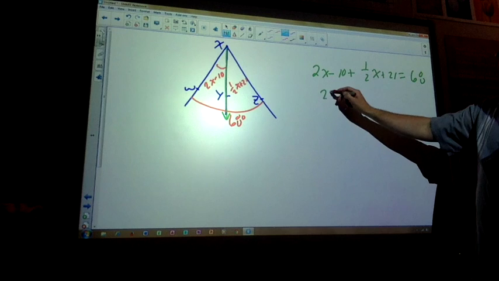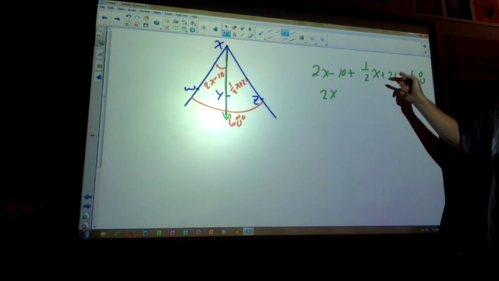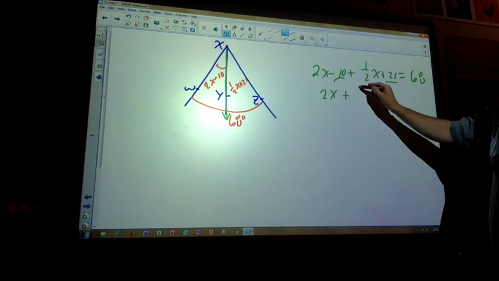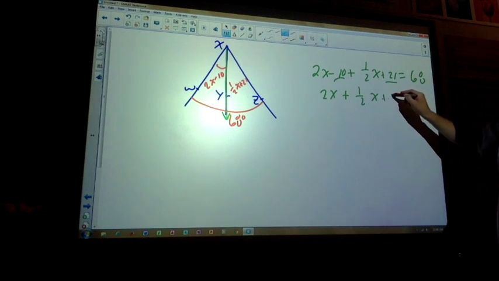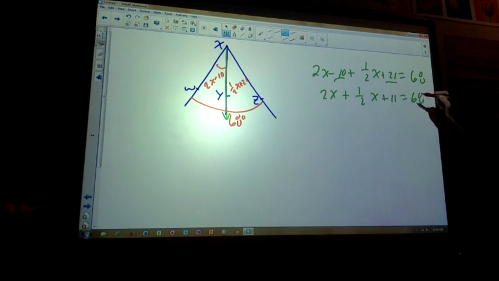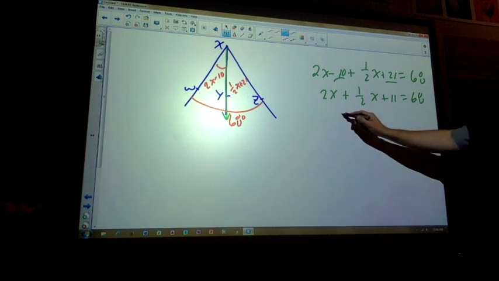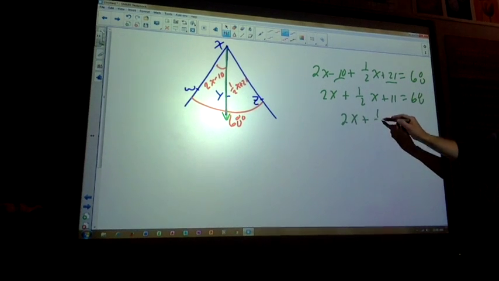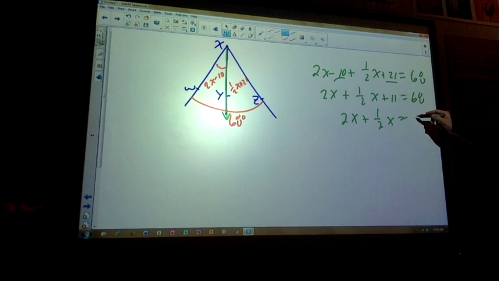Just for sake of time, let's subtract the 10, so combine these together, so that gives me 11. And then let's move the 11 over. Notice I'm not combining anything yet. So subtract 11, so that's 57. Anyone know what I'm going to do now? I could combine the x's, but I'm not quite sure what 2x plus 1/2 x is equal to because I forget those things. So what's a math thing I could do?